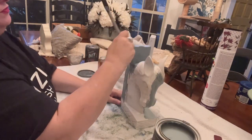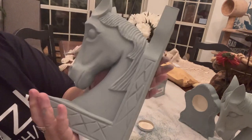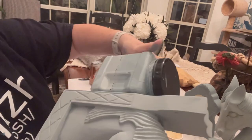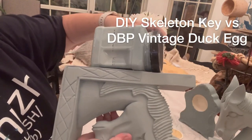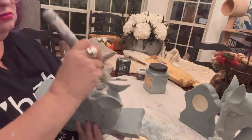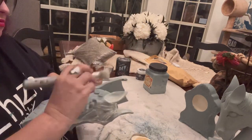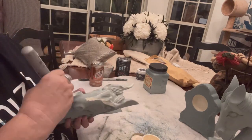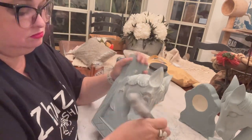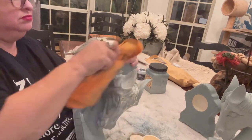I've always thought about DIY Paint's Skeleton Key being more of a gray and Vintage Duck Egg being a little more of a blue. As you can tell in this direct comparison, they're actually very, very similar. Much like I did with the clock face, I'm going to give these horse heads a coat of white wax and then wipe it back. Once you add the white wax, you could see that the colors between the Vintage Duck Egg and the Skeleton Key were a little bit more different — the Skeleton Key is definitely more of a gray. But still, I was shocked at how similar they actually were to one another.